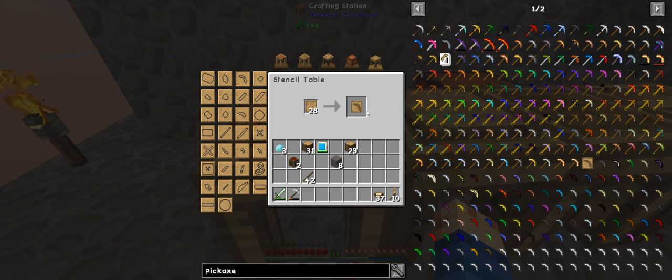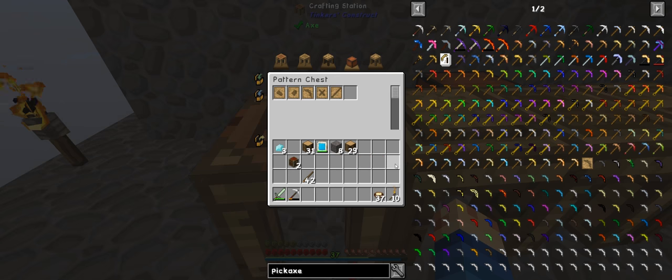I want a head, and I want a tool rod, and a pattern, shovel head. I don't even know what that is. That's a shard. You want an axe pattern. I don't think we need anything else of the bigger stuff just as yet. So put all them in there.